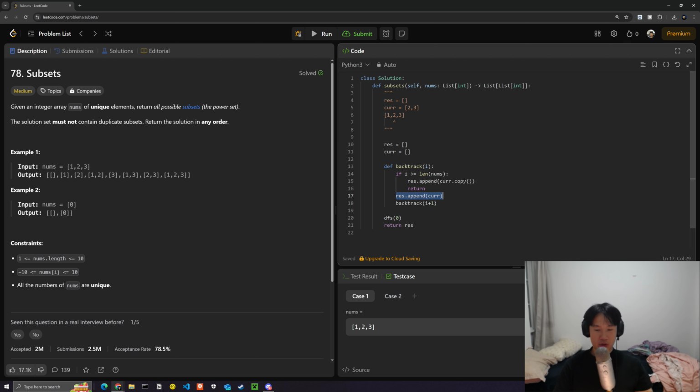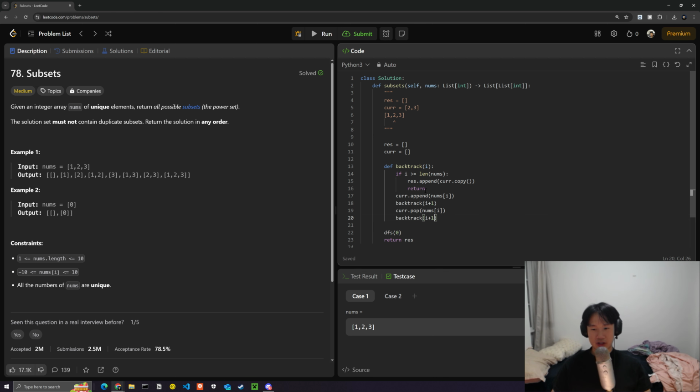So what you would actually want to do in this case is append the current value to the current subset. And then afterwards, you can call backtrack on i plus 1 before popping it. So this is our decision to choose that element and then move forward in the index. And then we can make the decision to not choose it, nums[i], and call backtrack again on i plus 1. And this should generate every single possible combination for this problem.